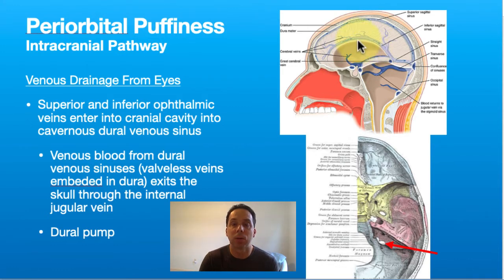These are part of the reciprocal tension membrane I referred to in another video, where when one part is taut and tight, the other part is slack, and you're constantly going back and forth as the dural membranes move during the inhalation and exhalation of the primary respiratory mechanism. I believe part of the reason these large blood vessels are embedded in the dura is because of that motion within the dura — basically, this acts like a dural pump. However, the dural membranes are a closed system and don't have the ability to adapt to changes — they can't speed up or slow down dramatically — so there has to be another system.